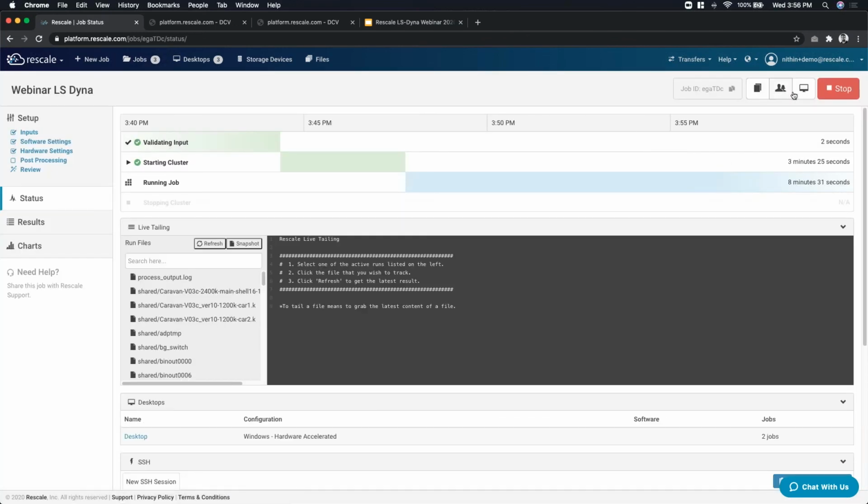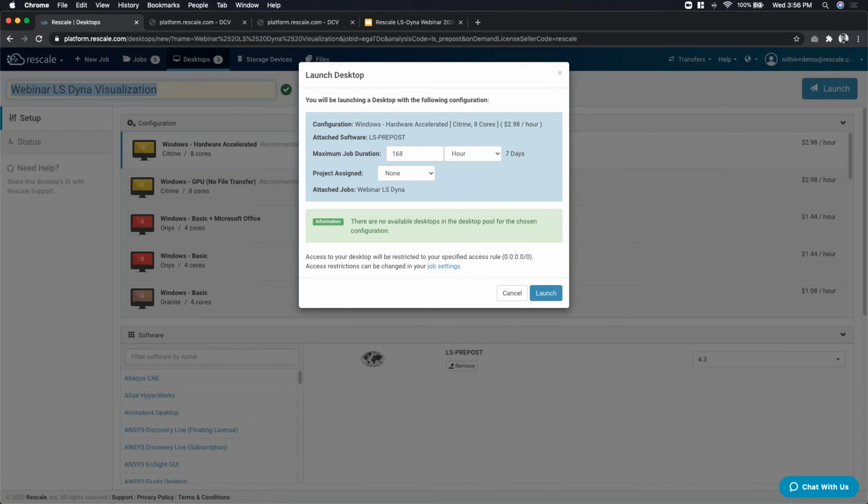While the job is running, you would use the visualize option to set up the desktop, and the workflow would be exactly the same. You'd have access to the running folder of this job where all the files are being generated, and you'll be able to use your post processor within that VDI session to post process the D3 plots or any other files that you have while the job is running. So it'll be the same approach. Okay, cool. That makes sense.